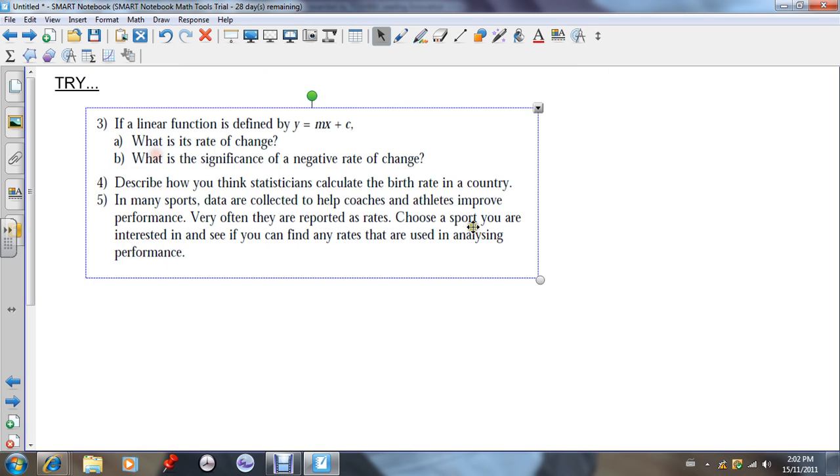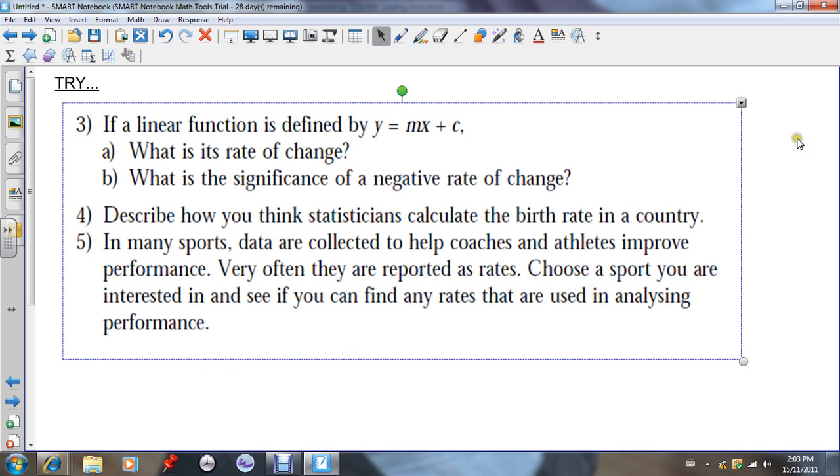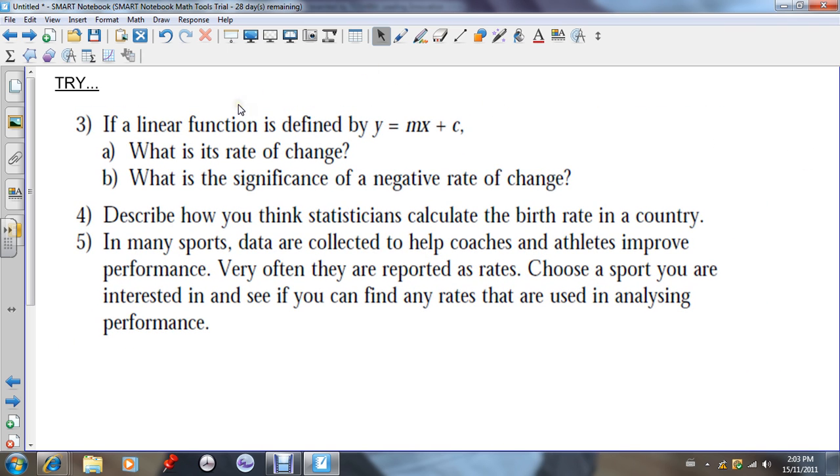Now, here's what I want you to try on your own for this period. Three questions. I want you to write these down. I will talk about these right now, but I want you to write them down first. So you should pause me, then I'll discuss that with you, okay? Pause. Okay, now, here's what I want you to do.